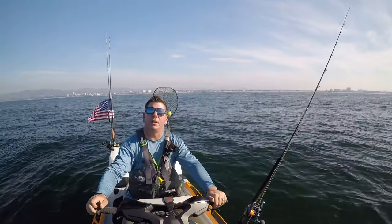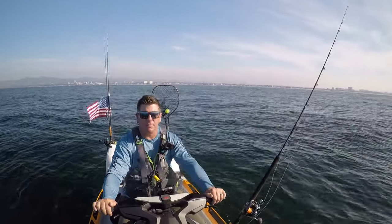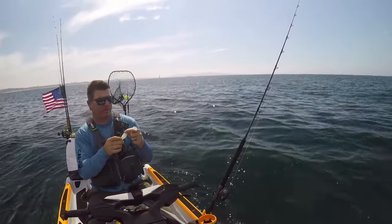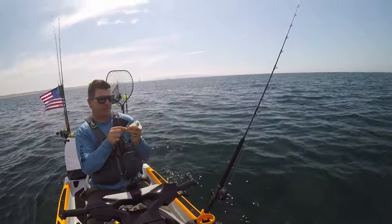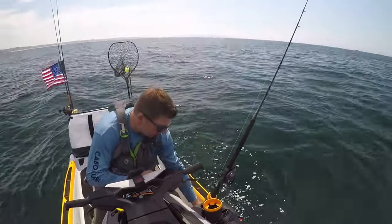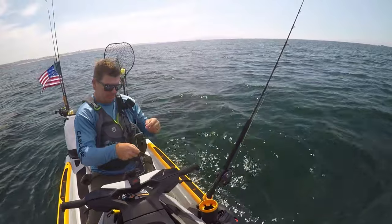Bumpers, I used them at the dock when we got here. I tied it up at the dock and it was no problem. So super happy with everything. Now I can come out here and fish and not have to worry too much. I'm getting bites on the lures, but it's been a couple hours now, moving from reef to reef. None landed, so we're gonna switch it up and go for some sheephead. I just bought a half pound of large or extra large shrimp. I've got basically a rock cod rig, two hooks, and the biggest weight I had was only 2 ounces, but it's what I got.